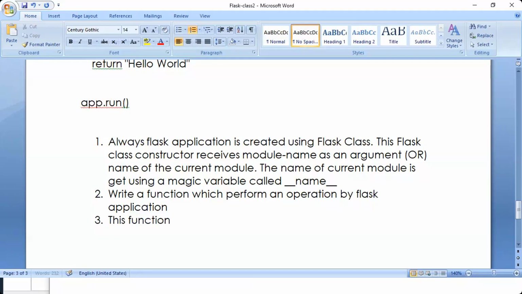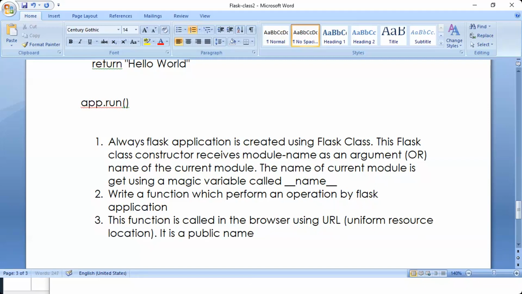So this function is called in the browser using what? URL. URL means uniform resource locator. It is a public name, which is used to access functions of the Flask application.